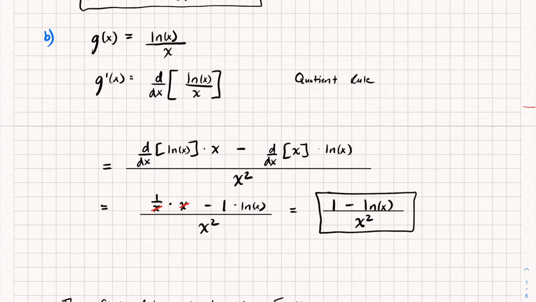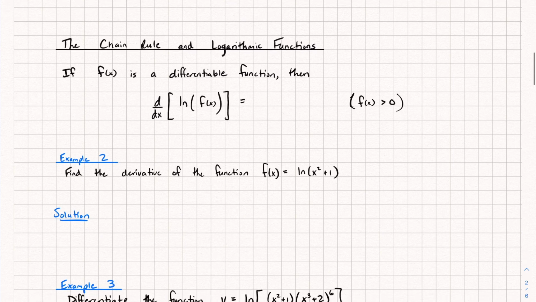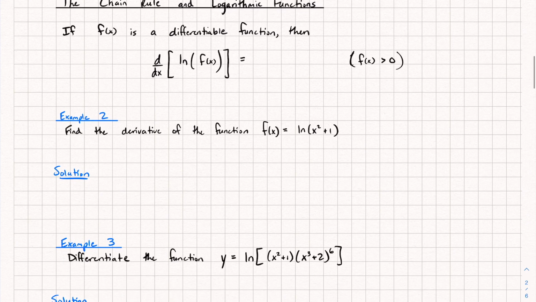All right, so taking the derivative of ln is pretty straightforward. Again, the derivative of ln x is just 1 over x, and we'll just use the appropriate rules as we go. Now, just like with exponentials, what we found was that most of the time it's not just going to be ln of x, but it's going to be ln of f of x. So if I want to try and derive that, the rule that I have to employ here would be the chain rule. Now, the chain rule tells me to derive the outside, leave the inside alone, and then multiply by the derivative of the inside.